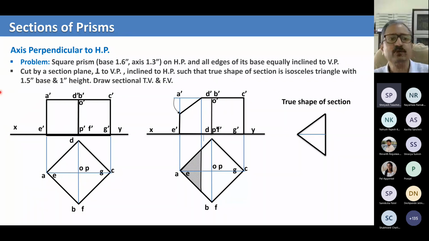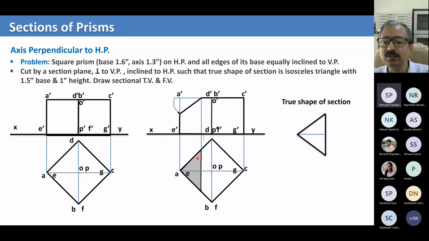What I said was, we have 2 dimensions here. We need to find where exactly is the isosceles triangle. The cross section is this, right? And the plane is inclined to the horizontal plane. That means the cross section will be seen in the top view, right? The plane is inclined to the horizontal plane, so the cross section is viewed in the top view. It is cutting the object in the front view, but it is visible in the top view. So we need to draw this isosceles triangle in the top view of the object.